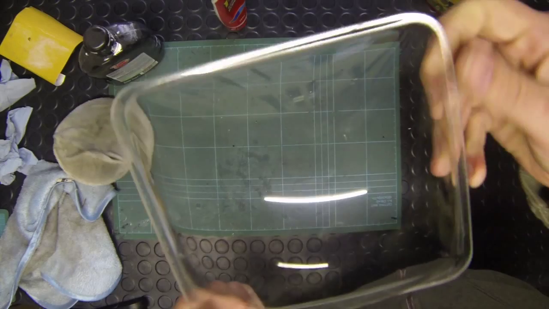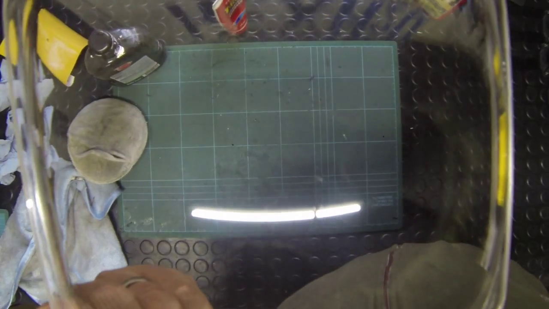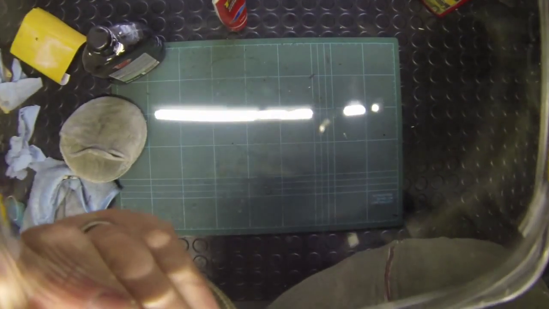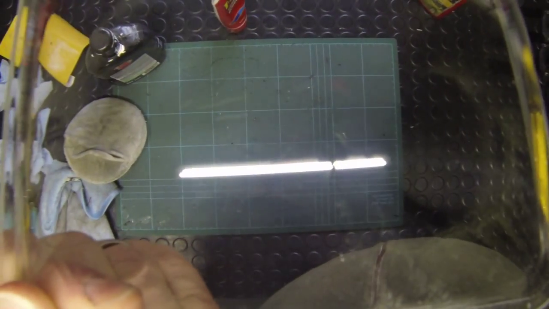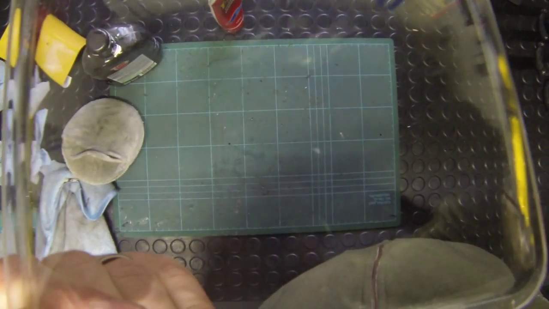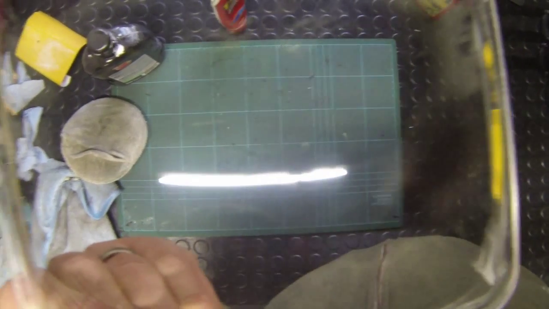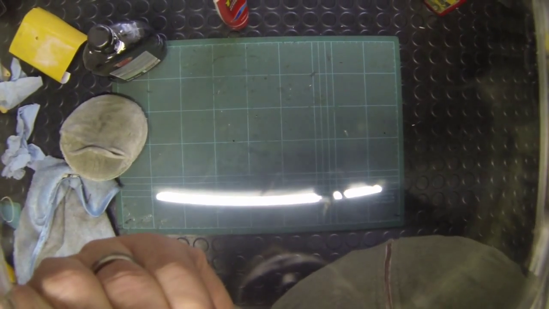There you go, that dome's ready to use. I'm going to try and show you the scratches are gone - it's very hard to pick out with the reflection from my lights in the workshop. You can see the reflection has gone from there, and as you can see, there are no scratches. I'm doing my best to show you.